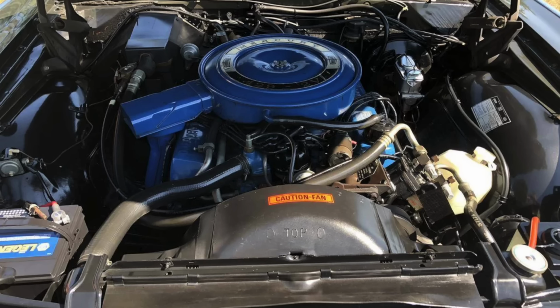Now, you may be saying, a 2-barrel carburetor atop a 429 cubic inch engine. What the heck is going on? That makes no sense. And I have to say on the surface, I kind of agree with you, but I own a 71 Marquis with a 429 2 Venturi carburetor, and you know what? I love it. Anybody who's driven the Fords of this era, the 2-barrel carburetors feel snappier than the 4-barrel carburetors at part throttle. Of course, when you floor it, they don't have the CFM capacity of the 4 barrels, and they can get a little wheezy at the upper RPM range.